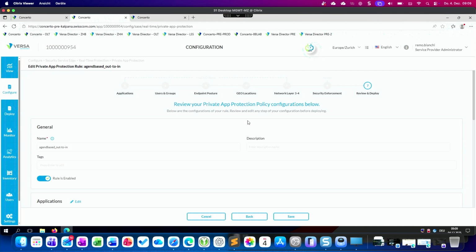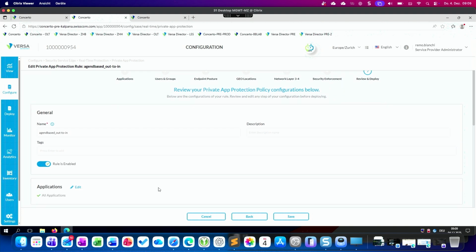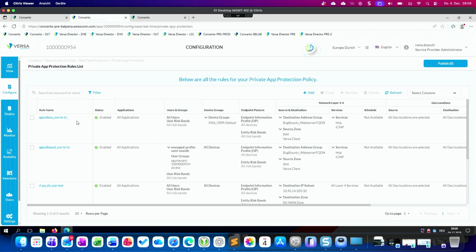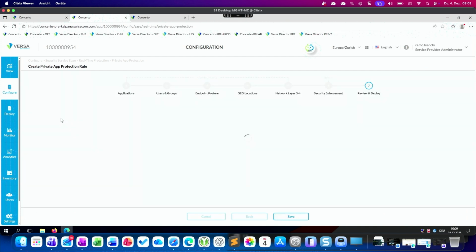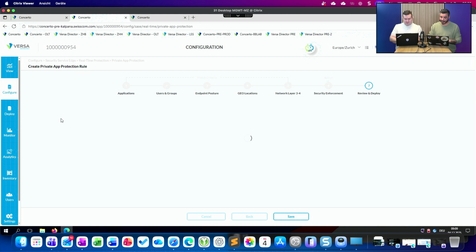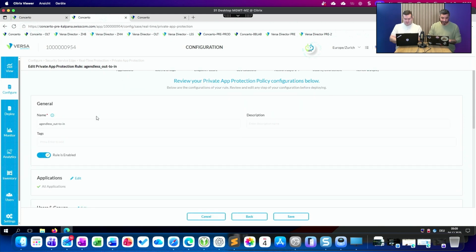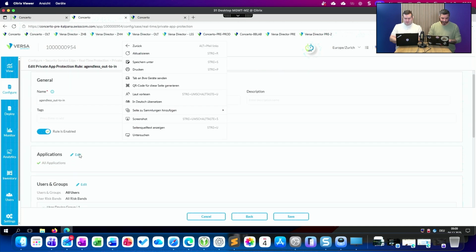Cool. So we're back. So you see a lot of stuff that we are already prepared for: the bug bounty setup, as Nico mentioned before, and we click right into that private application rule. And we go here.